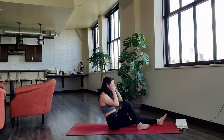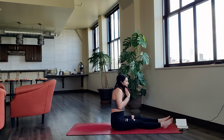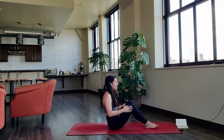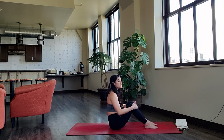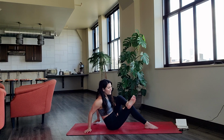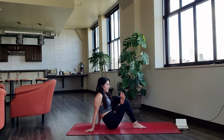Catch your breath here. Just a deep inhale. Exhale it out. We're going to bend both of our knees, feet flat, and just finish with a nice twist. So bringing your right ankle over your left shin bone. Options here to keep your hands back behind you. Maybe step your left foot in.